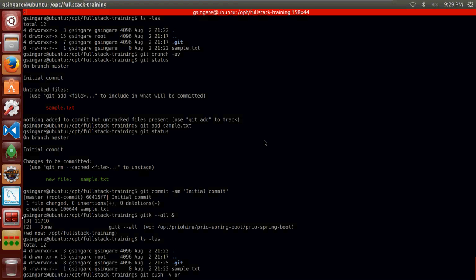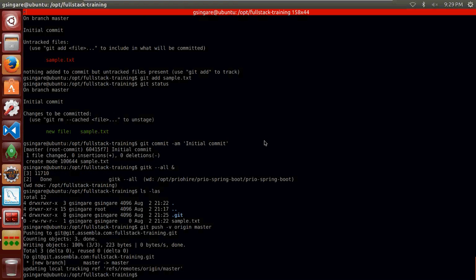Origin, because you cloned this repository from the remote. For your local machine, origin will be the source that you cloned from. Origin. What do I want to push? My local master branch.